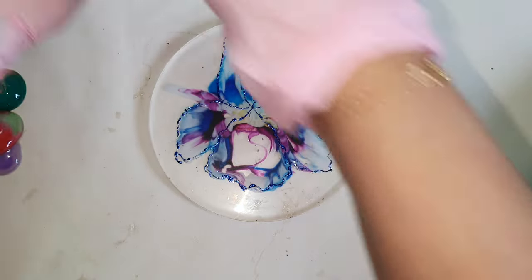And now it's time to top coat. So I will be top coating it.